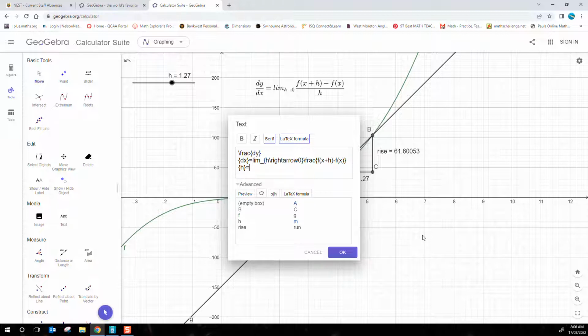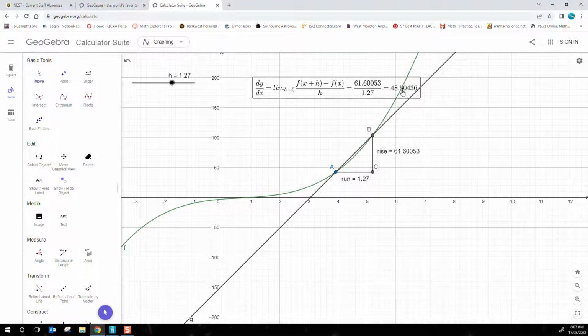So I really want to have another fraction here, don't I? Now, what do I need to have on the top of the fraction? That would be the thing that we call the rise. And if I click that, it'll dynamically use the value stored. Then I want that to be the run. Good. And then I want that to equal the value stored for gradient. So let's see what that does. There it is. So the value 61 is now there, 1.27, and the gradient is 48.5.